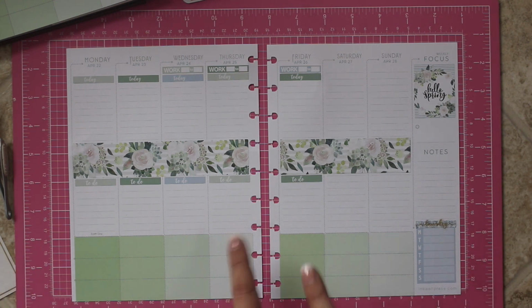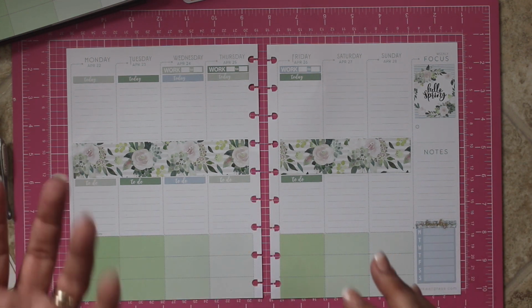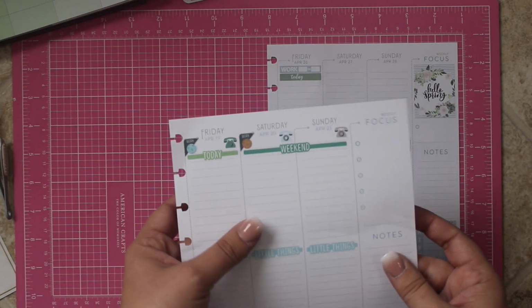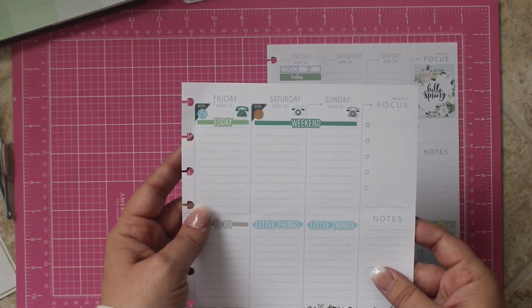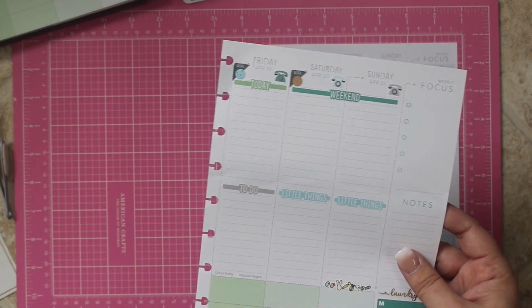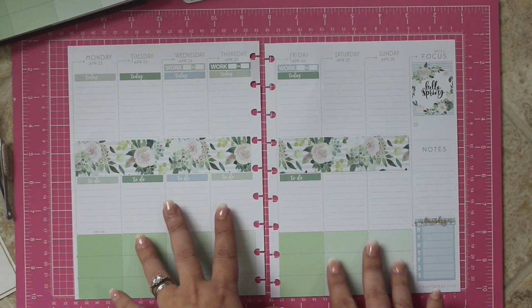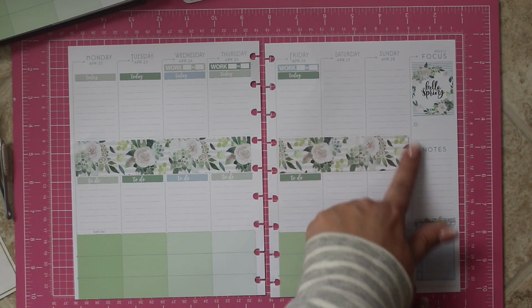I always find that after I do a week like this where I've done something different and used different sticker kits, I can't wait to get back to my normal, which is, you know, I love my Knockout Print Shop. Jessica, you're amazing. And getting back to my normal where I know where everything's gonna go. But I love this. I saw that washi tape and I knew it was gonna be amazing, and I was right. It looks really cool.